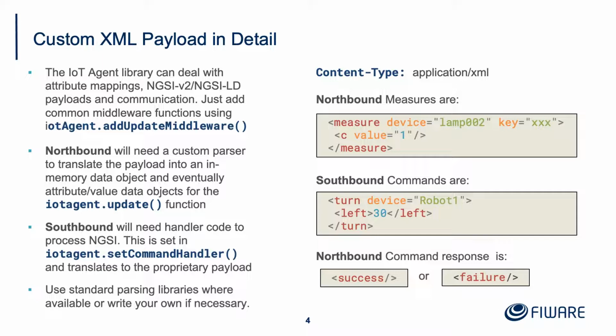That's the one which does all the NGSI v2 or NGSI LD stuff, so you don't need to worry about it. Southbound, very similar. We just need to put stuff into set command handler saying, yes, I need to go off and do stuff. Let's have a look at some code in detail.